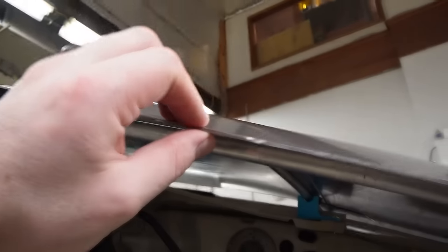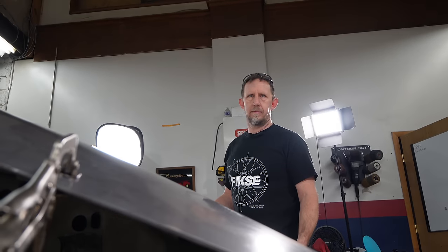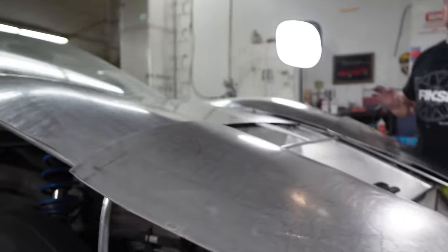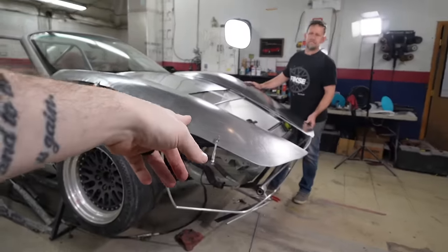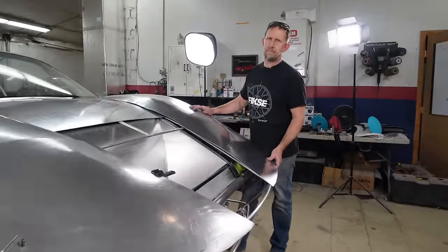Part of it's because this is the main structure for the car, because it's an entire front clamshell, not just a flare. We're not matching it to an OEM panel. And two, there's a lot of extra room to weld and grind and sand before it gets too thin. Yeah, much easier to weld. The only real disadvantage is a little bit of weight and extra money.